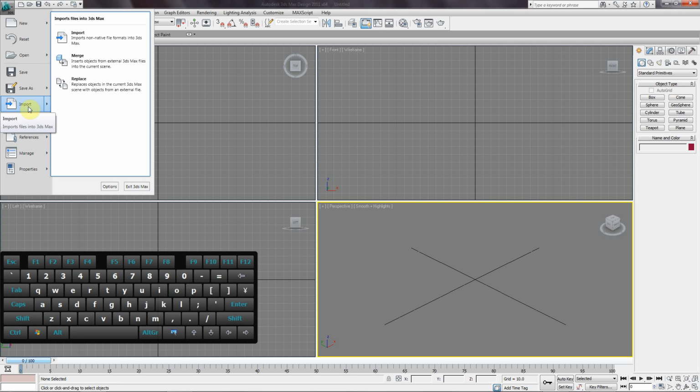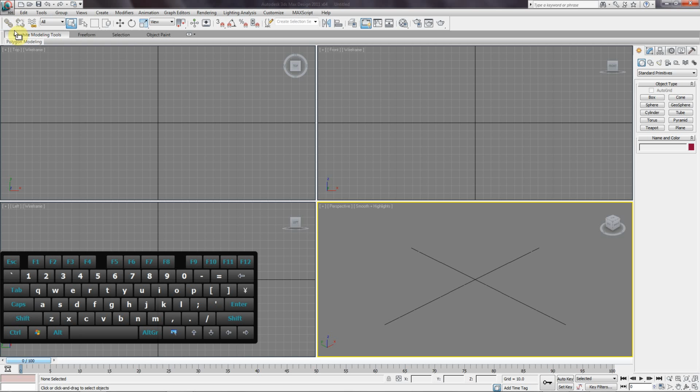Some formats you might be using would probably be the object format or 3ds. Those are the most common on import and export. Just be mindful that you probably won't always have the exact same ability to import as you will to export, because again, it's being licensed. So some options won't show exactly the same in export. Some formats will be supported in import and not in export. Anyway, that's the main menu.